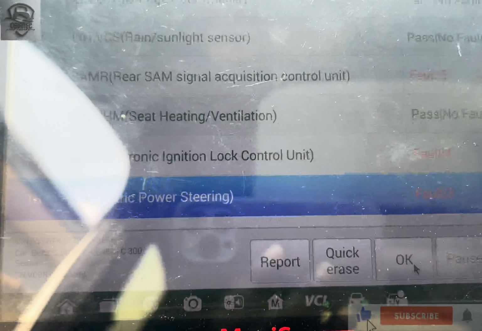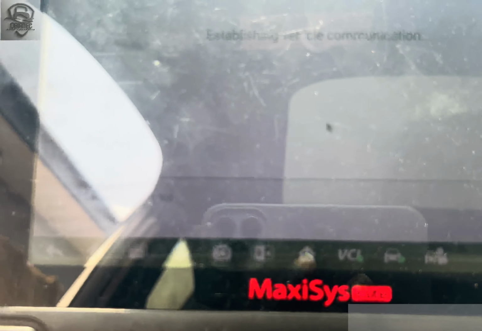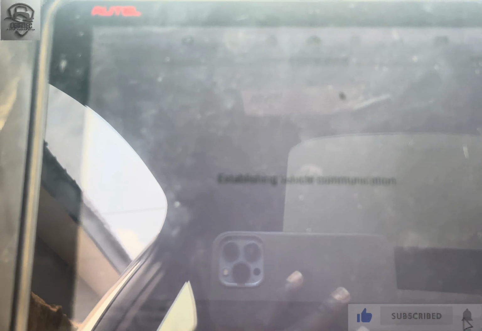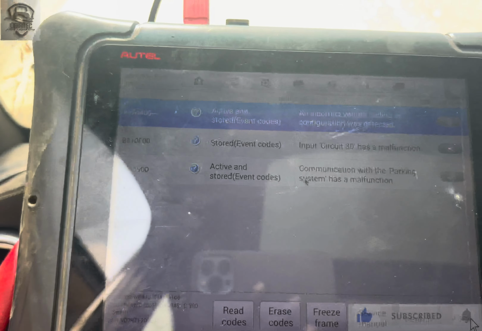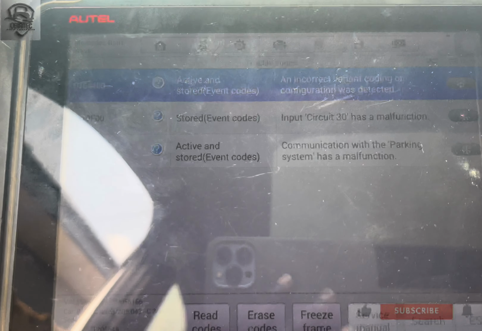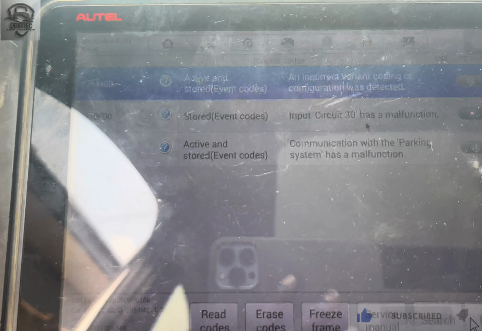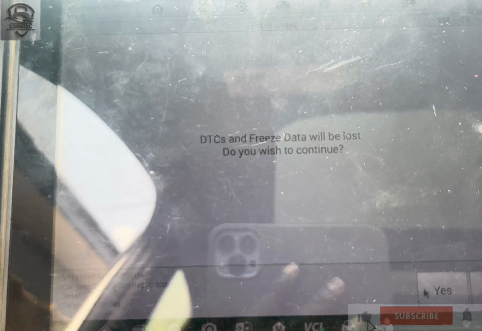We click on it. We have 340 in it. We hit on diagnosis. So we have a fault that says an incorrect variant coding, and input circuit 30 has a malfunction. All these things are because of the unit.